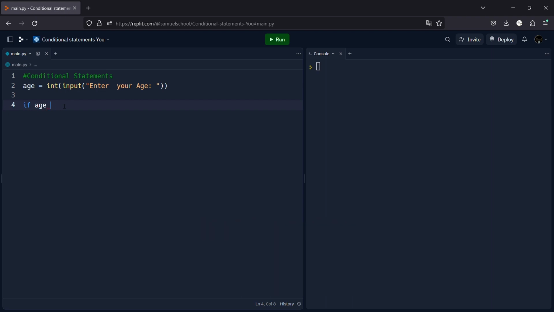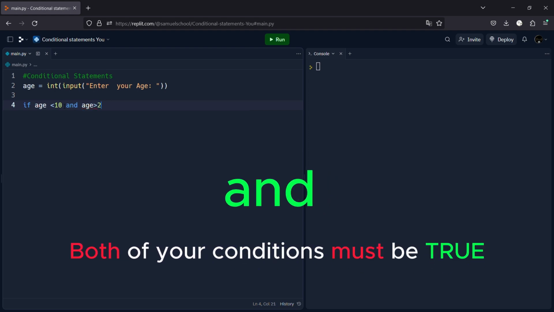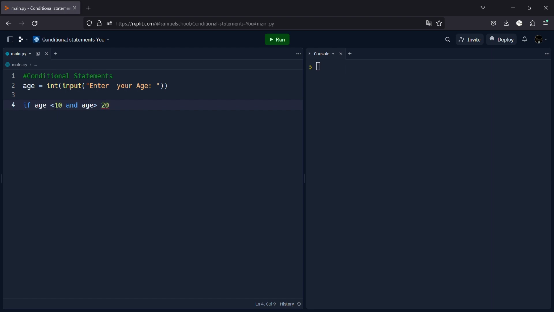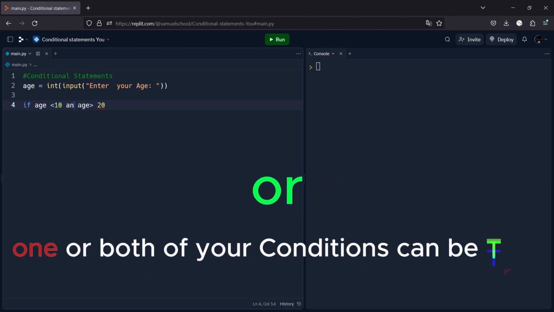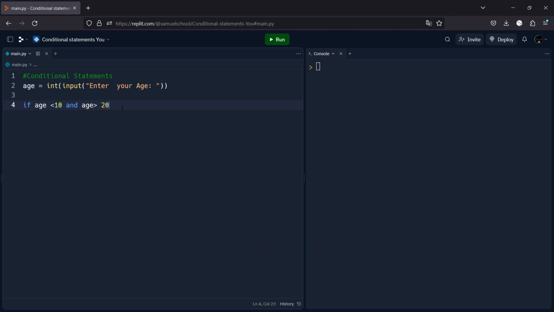And you can even have age is less than 10 and age is greater than 20, let's say. Sorry, age is less than 10. Okay, age is less than 10 and age is greater than 20, depending on what you are doing. So you can have a range or you can have or. When it is or, any one of them can be true. But when it is and, both conditions have to be true. So these are varieties of things you can do with these conditions.